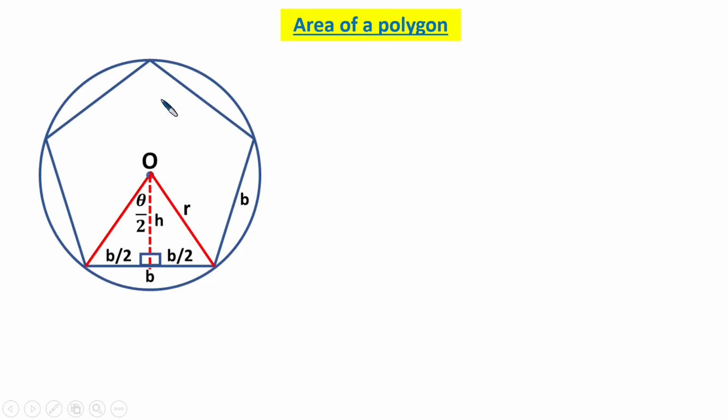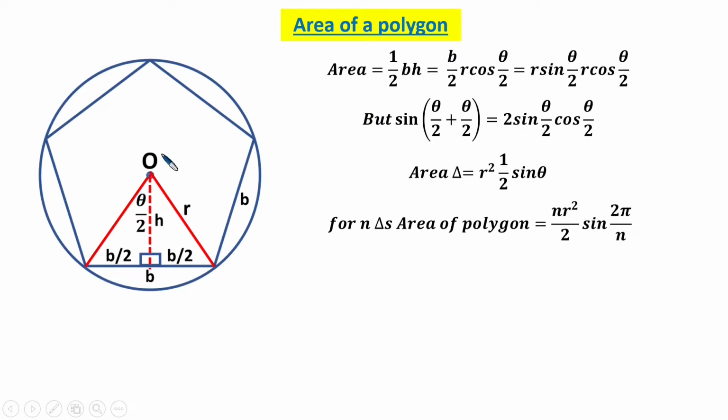Similarly, the area of a polygon, which we have also discussed in class 9, not using trigonometry but using a basic idea. Again, I use the same figure. I can divide the polygon into many triangles, there are 5 triangles. If I know the area of one triangle, I can simply multiply by 5 and get the area of the polygon. The area of one triangle is half times base, b, into height.